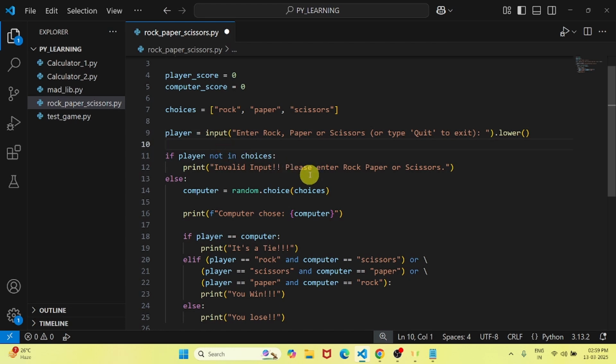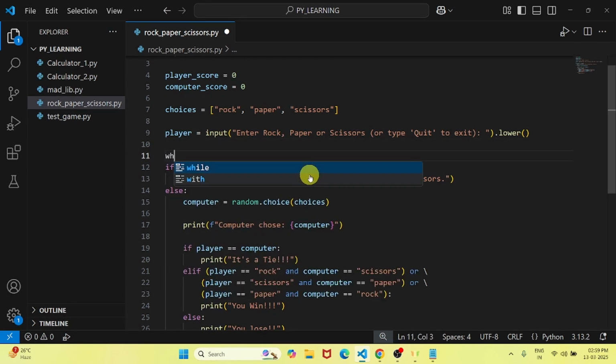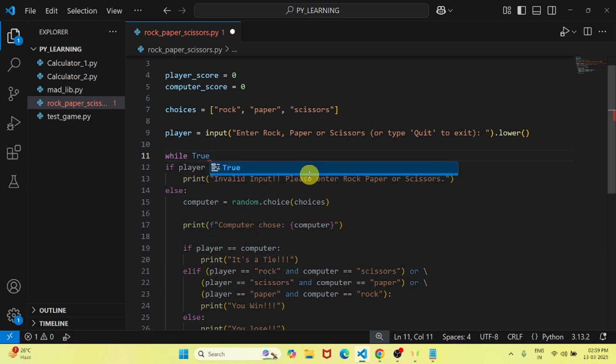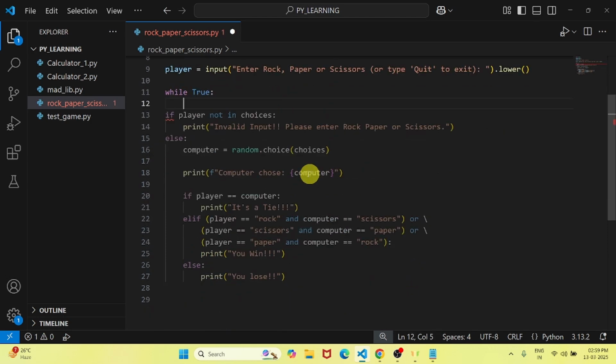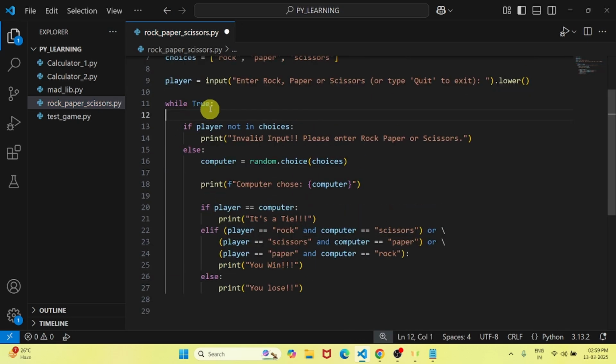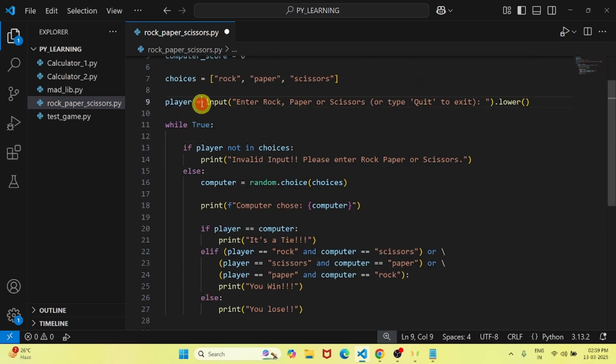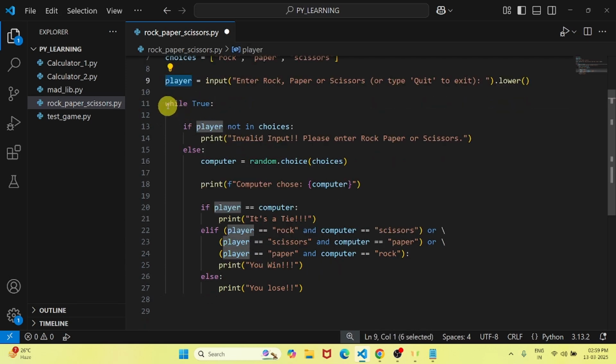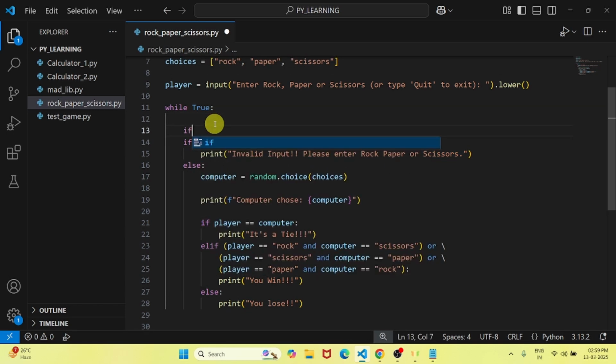I'll put everything inside a while loop. While true, we'll take the player's input in player. If player input is not in choice, print invalid input. We have to do one more check here. What if the player chose quit?